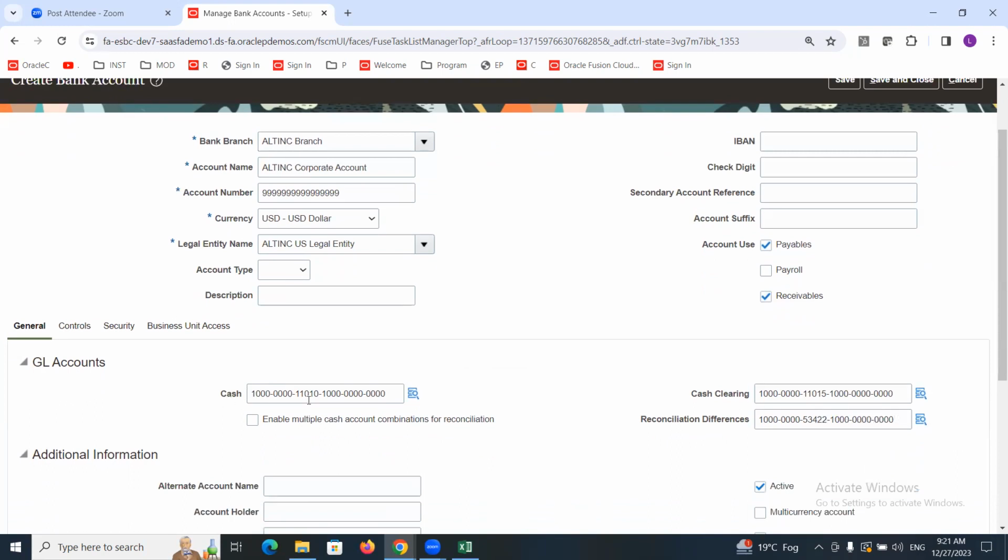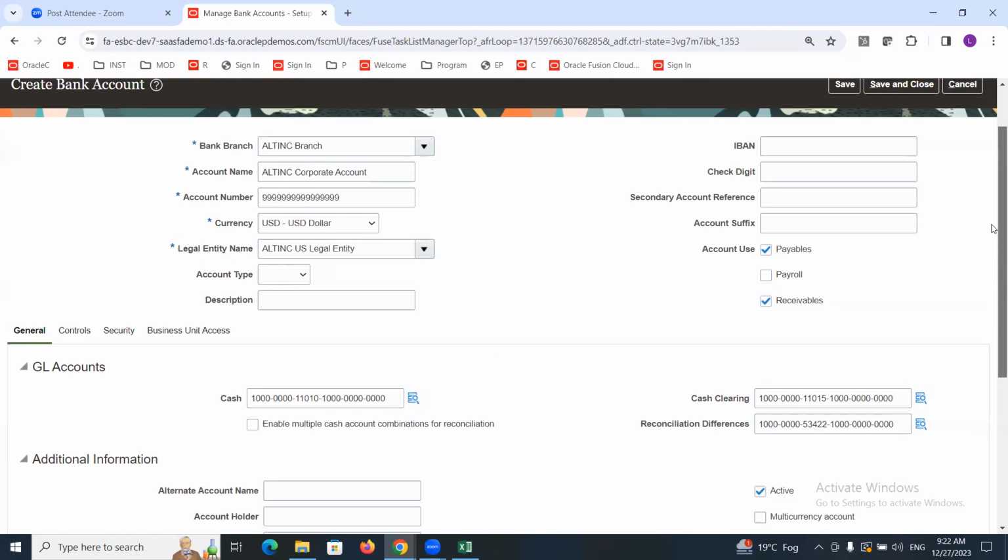System is deriving these accounts from the rapid implementation. So the cash account has extended tagging as cash. How the system derived the retained earnings account, the liability account, the prepayment account, and the discount taken accounts in the common options follows the same logic. Within the rapid implementation spreadsheet, the extended tagging is available, and based on that the system is deriving these accounts. We'll understand when you create a transaction, the system will use these accounts for accounting entries. There we discuss where it is going to take them from and why these accounts are here.